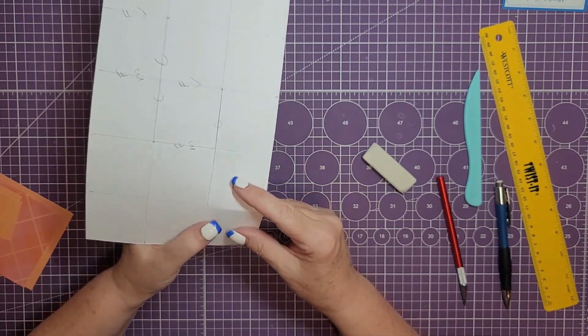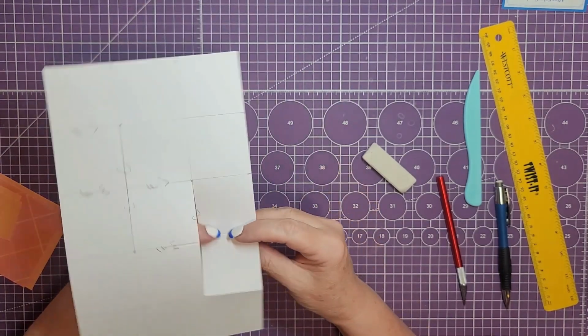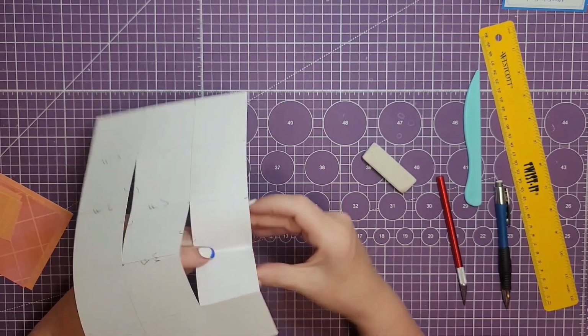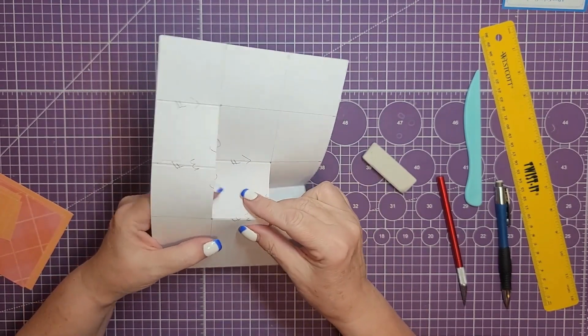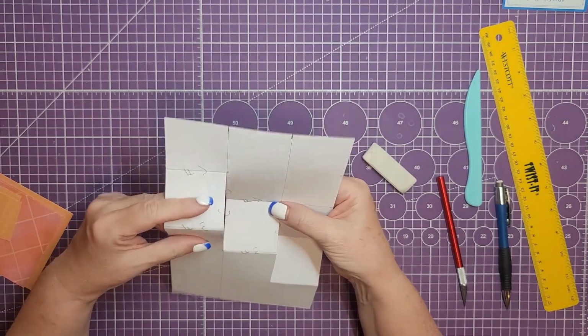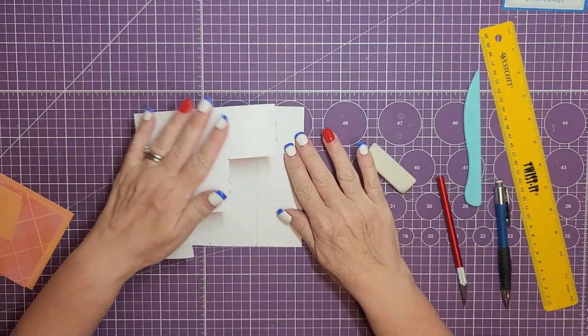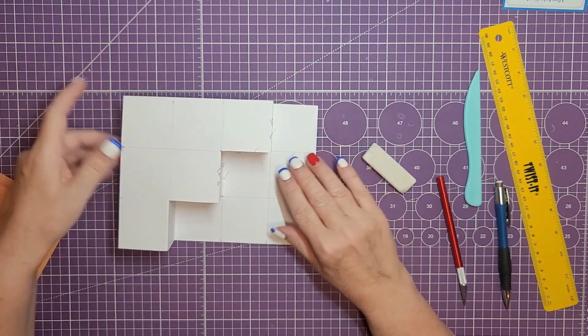So what we're going to do is fold this. First one's a mountain. And you just kind of have to work the paper. Valley, mountain, valley, mountain, valley. And as you start to put it together, you'll see it'll start to come together and fold flat.